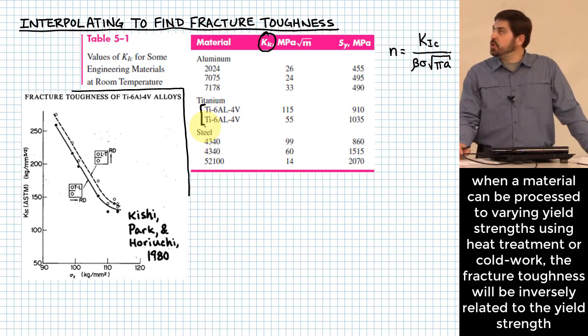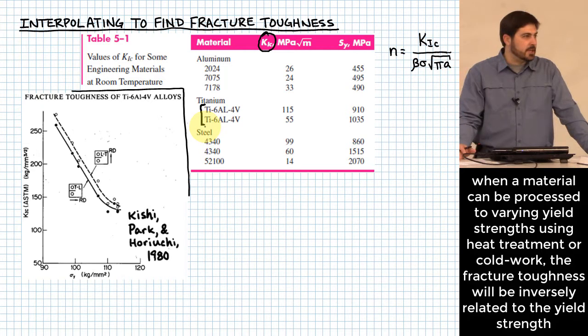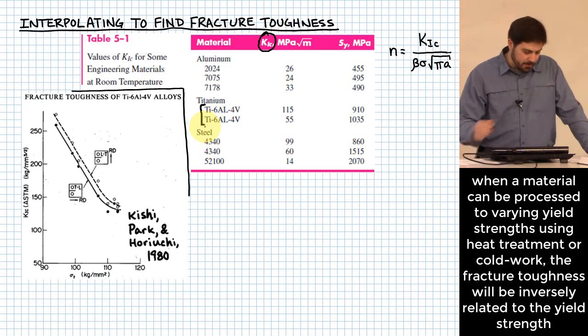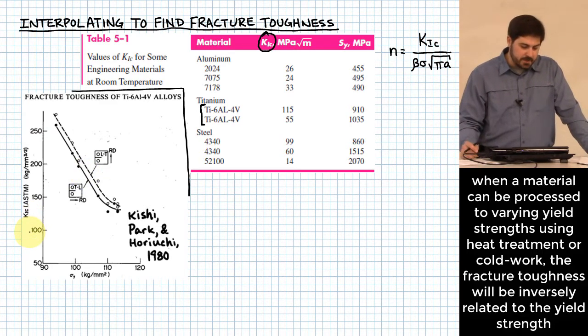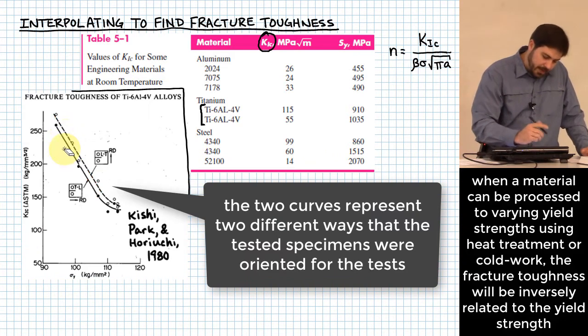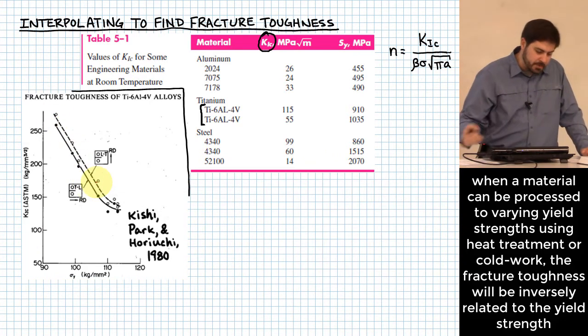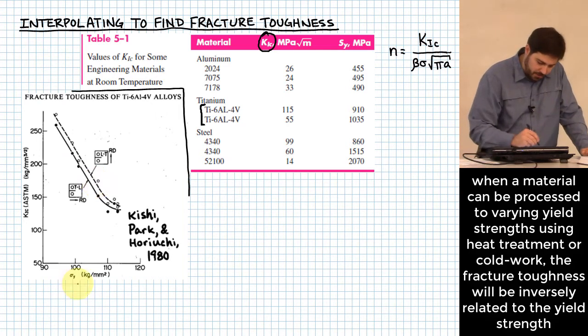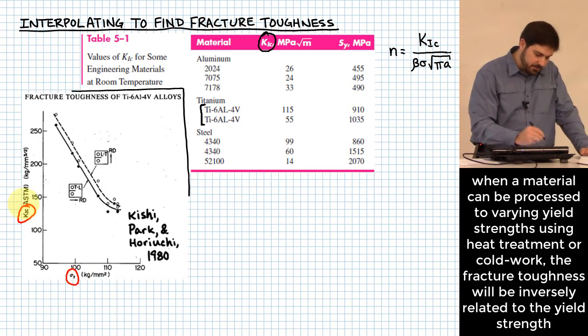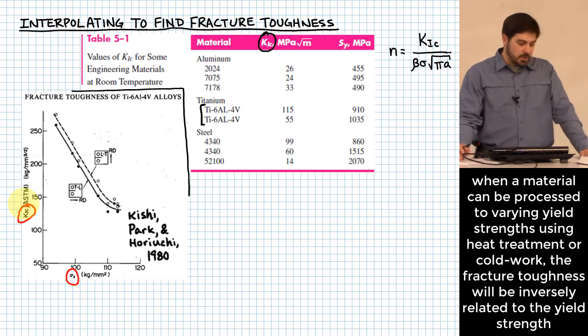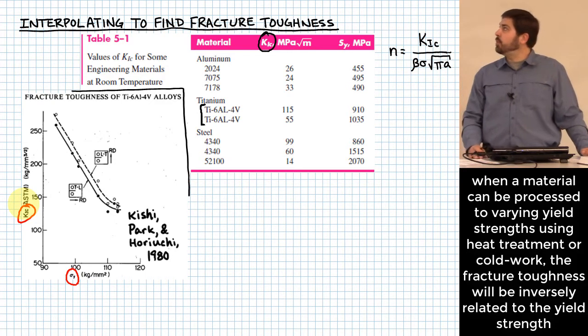Okay, let me show you why that is. There's another figure that's not in your book, but I went and found the paper that this data came from. And in that paper, there's a chart that shows this fracture toughness for this titanium material. And you'll notice there's a pretty well-behaved linear relationship between the data for, and I know this is hard to read, but down here it says that's yielding strength for the material. And right here, this is fracture toughness. So what do you think this table 5.1 is getting at?